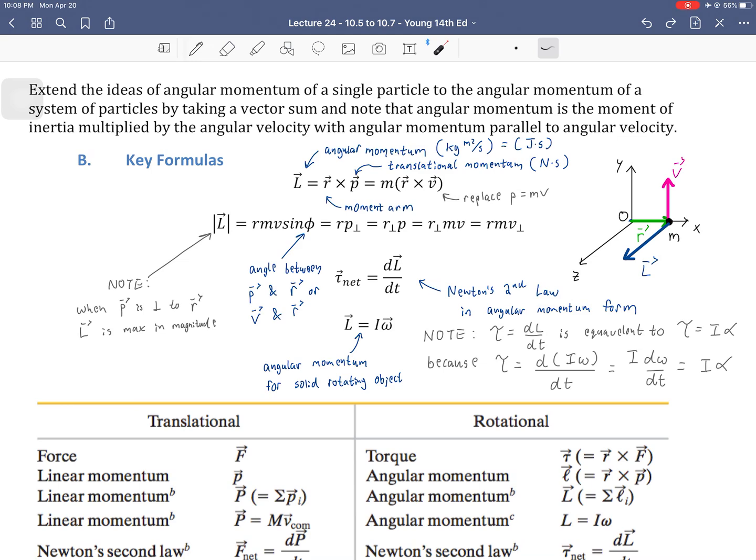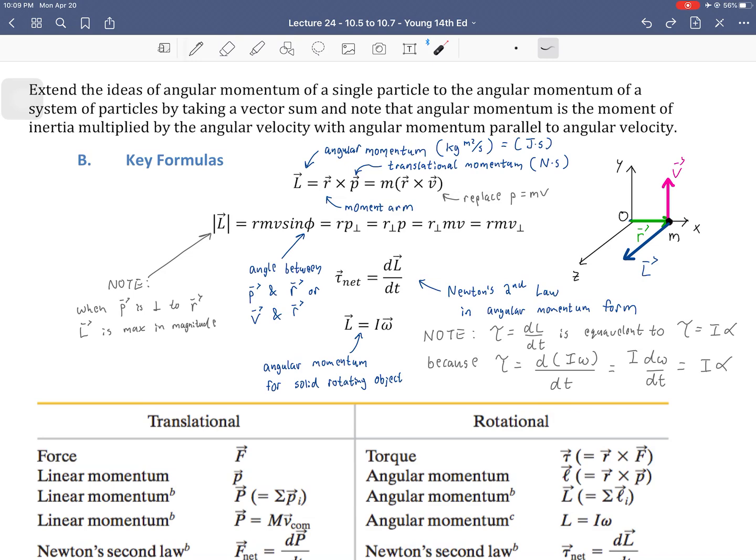I mean, thinking about how I is calculated, how it's the sum of moment arms of each little mass element, and how all their effects then total up the moment of inertia. You can then kind of imagine how r, m, and sine theta become I, and then you're combining that with v and r, at least another component of r, to get your omega, okay? And so the overall fact is that for solid objects, L is equal to I omega, okay? I'll get back to the vector definition of the directionality of that in just a second.